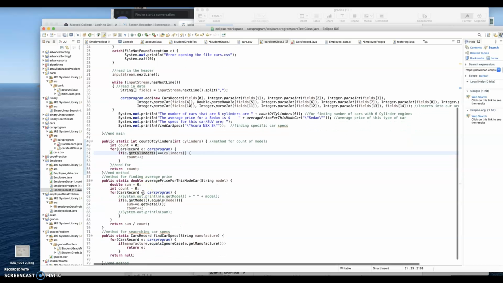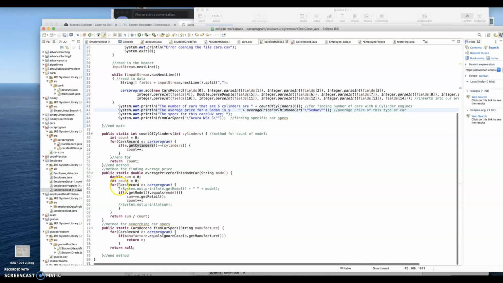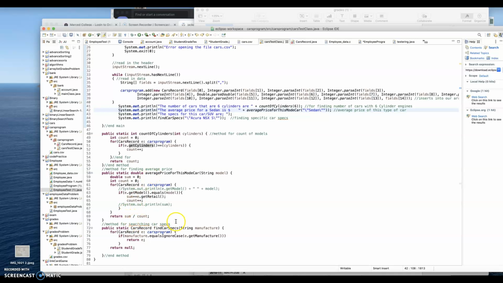So then after this, I used another cool feature, an average price for the type of car, like the SUV, sedan, sports, and right here I listed it as a sedan. So the average price of the car in that particular class, like a sedan, the average price for that specific car. So yeah, I used another for loop.